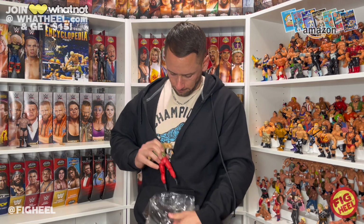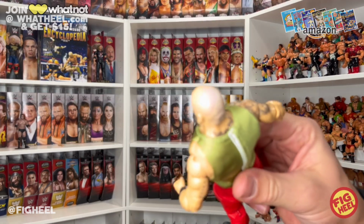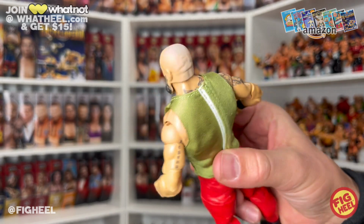And that's really it. So we got the new mold on the pants with the cuts in them. We'll take a look. But if you noticed when I pulled it out, I was looking at something. Look at this weird grayness on his head. I don't think that that's common with these.